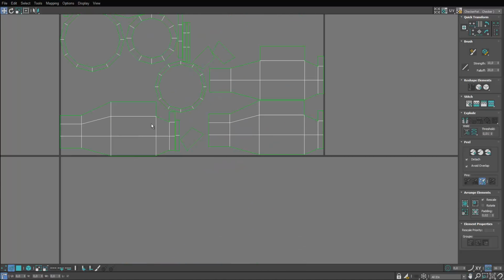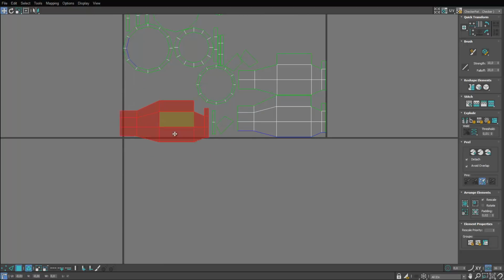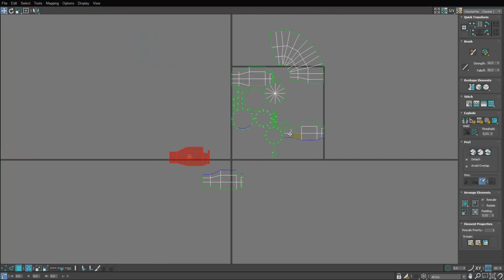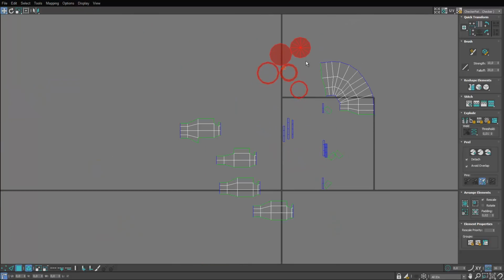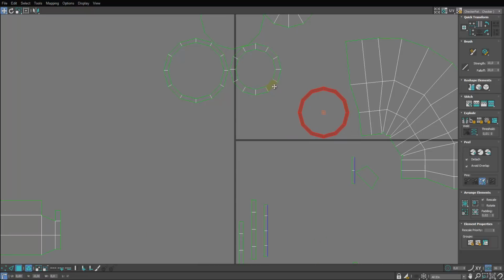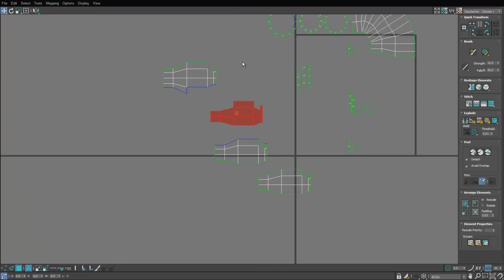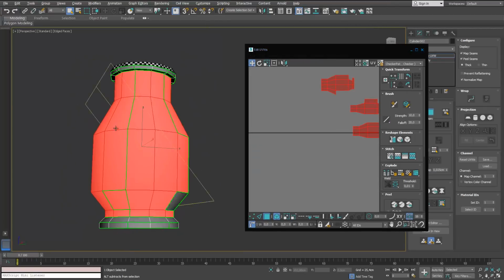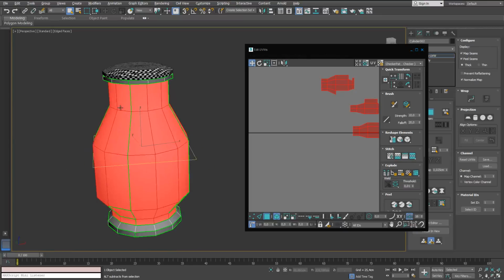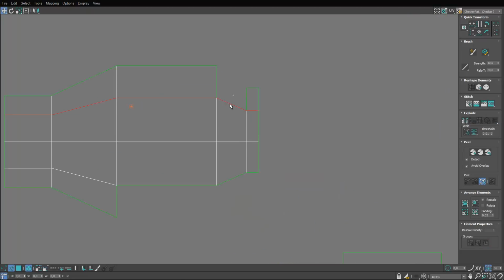All right, so we need to stitch all those surfaces, and we're going to extract the UV islands that we think actually belong to one surface. Those on top are done, there is nothing we can do to them, but it seems like the main part here is broken into multiple pieces.